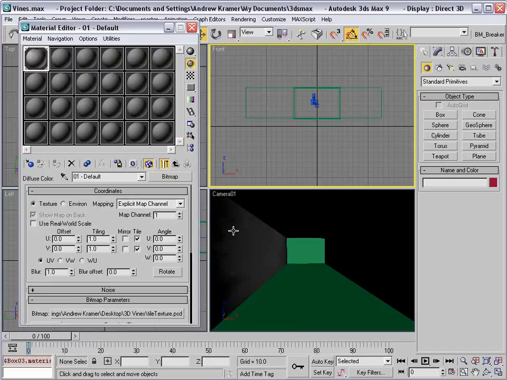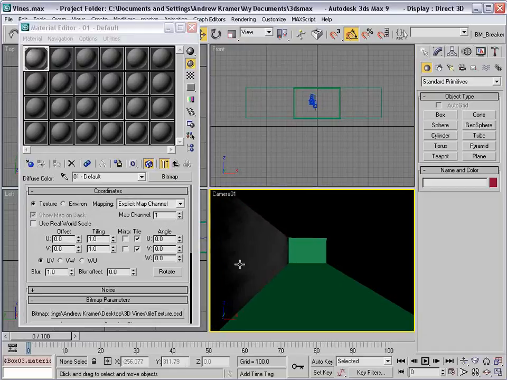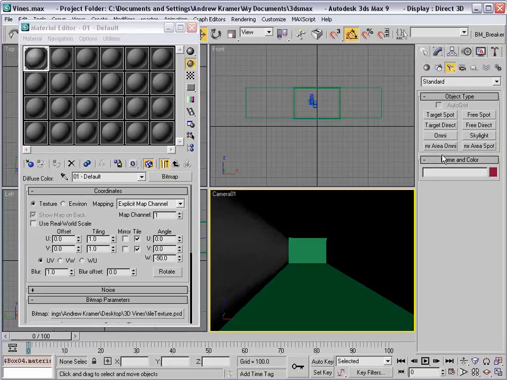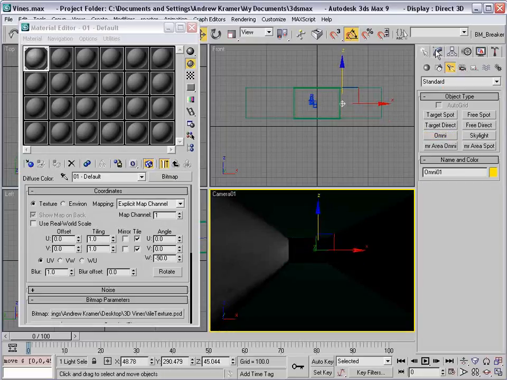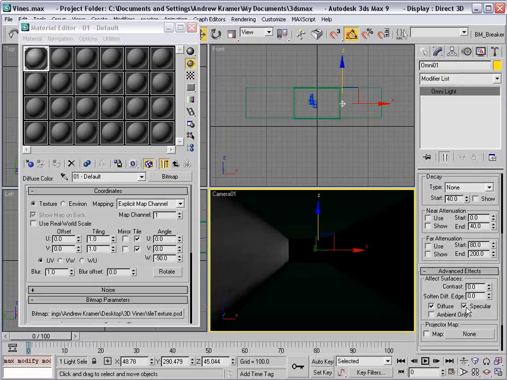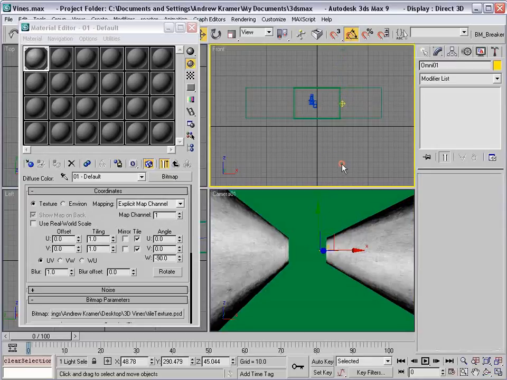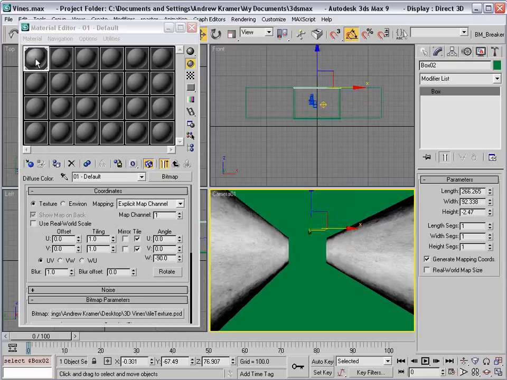Drop it on there. You can see the texture is kind of upside down in a way. So I'm going to just change this to probably -90, and that way it flips it up, and that looks right. And then I'll put this one over here. It's a little dark. I'm just going to add a light into our scene and make it ambient. This is just a temporary light. I'll probably take it out later, but for now. Okay, so we got our walls, and now our back and our ceiling also need that texture. Well, not our ceiling, just the back wall.